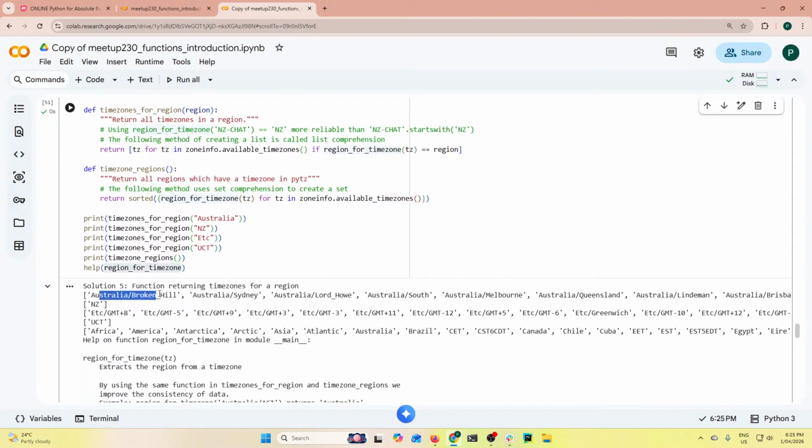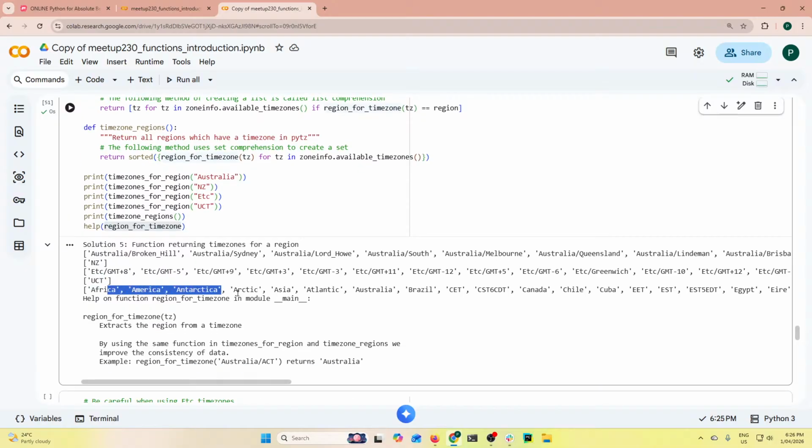The first one, there's the time zones in Australia, that's good. Time zones in New Zealand, that's good. In Etc, so they're useful to know. Time zones for region UCT, that's Universal Coordinated Time. And then we've got all the regions, which looks like the same list as before, so that's good.